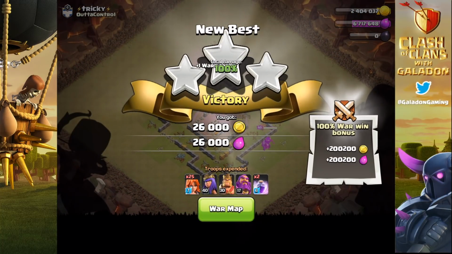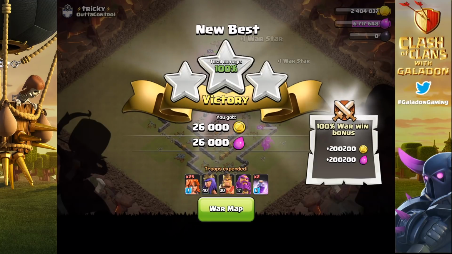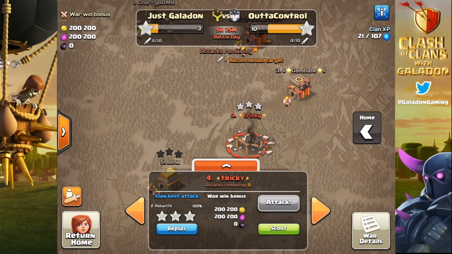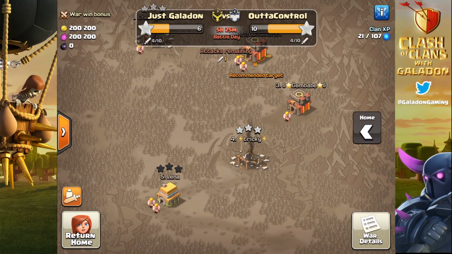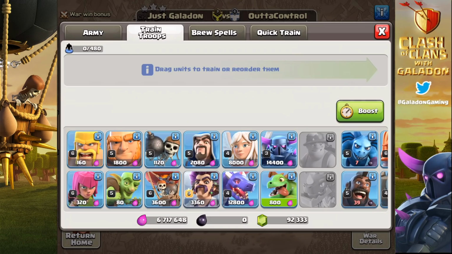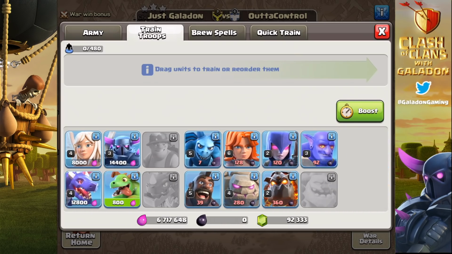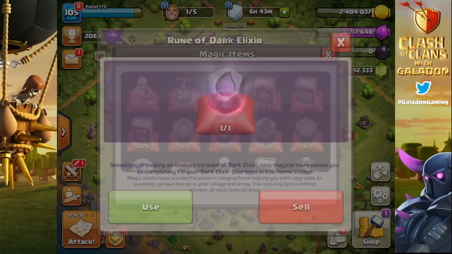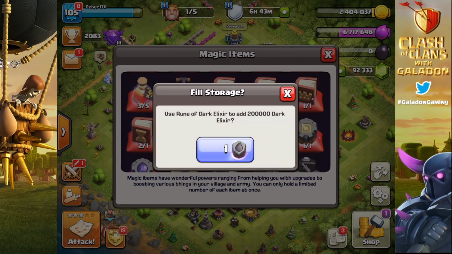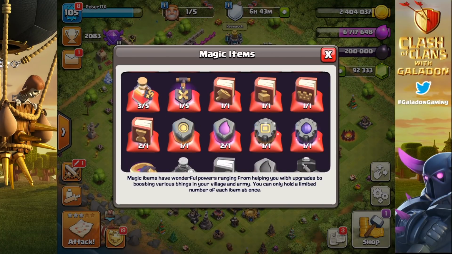Right. Wait a minute. One more tick. Still 10. 6 stars to 10. Galadon, you failed 2 times. Galadon, you're terrible. Peter, it's not. Wait a minute. I've got to get more dark elixir. Galadon. Use a rune, Peter. A rune? What was a rune? Town Hall. Go. Oh my. That's a lot of elixir, Galadon.